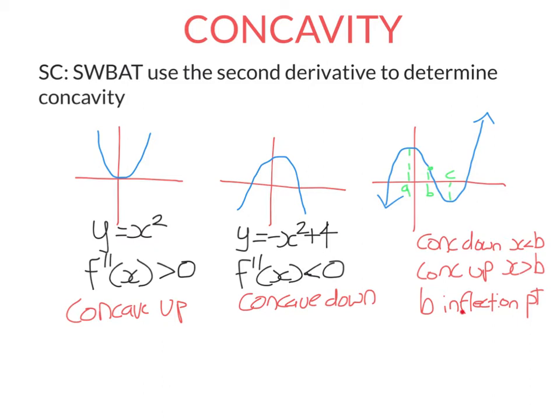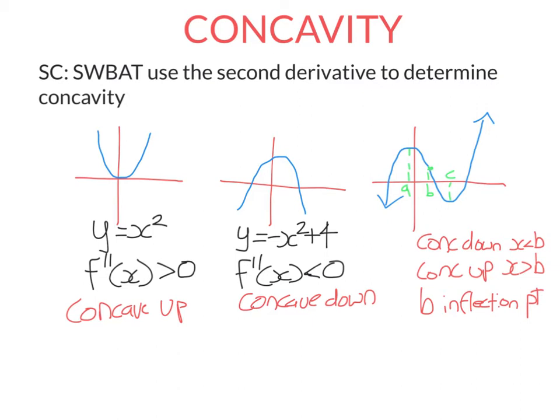So that's basically what an inflection point is. We came across them in a previous video, but now more formally we can define them. Inflection points are points at which a graph changes concavity. These two functions don't have any inflection points because there's no change in concavity. This is always concave up, this is always concave down. But some functions change concavity, and at the point where the concavity changes, we call that an inflection point.